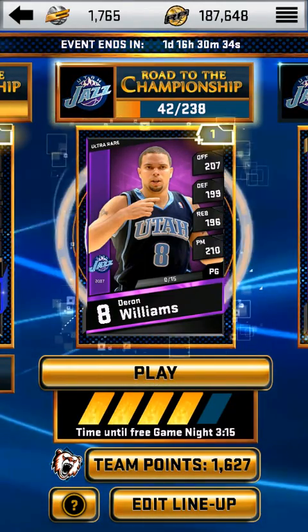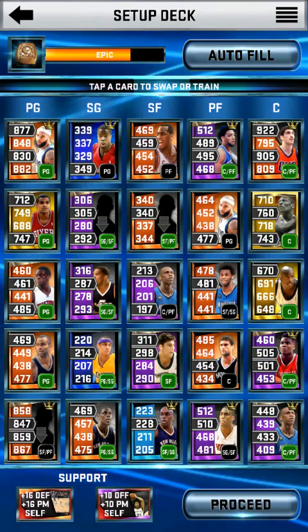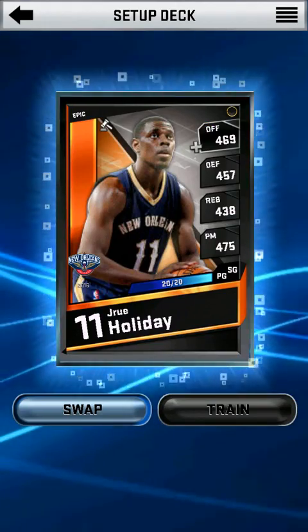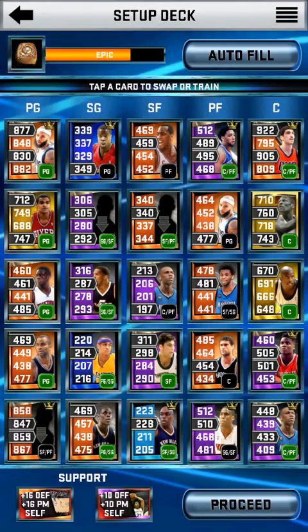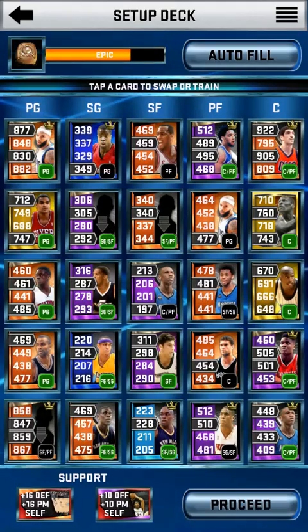We're stuck on this, Dewan Williams here. The lineup hasn't improved much since the last time. I do have this Drew Holiday, which is a board pool. Pretty cool, pretty happy to get him. I also got this Danny Manning. So two new epic cards, max them out, go straight into the lineup.